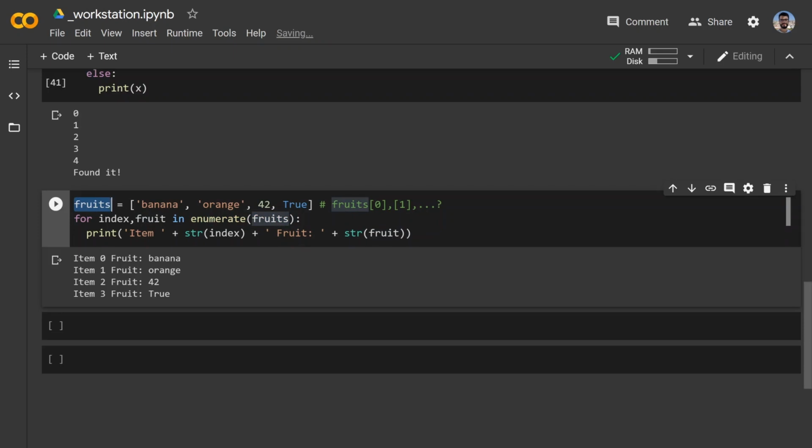So when we retrieve that information, we're going to print out the index and the element with respect to that given index, right? So here we printed out that item 0 is banana, so we have here 0, 1, 2, and 3. So 1 is orange, 2 is 42, and 3 is true, right?